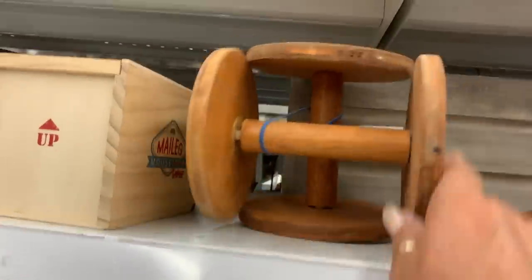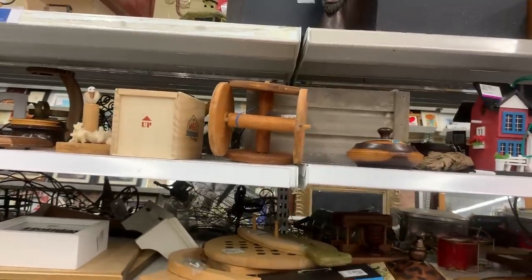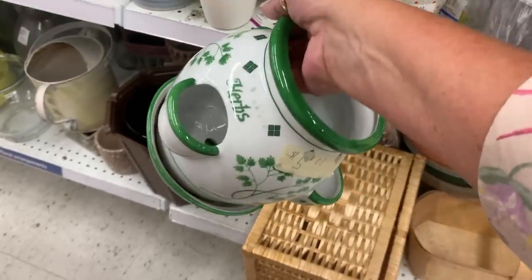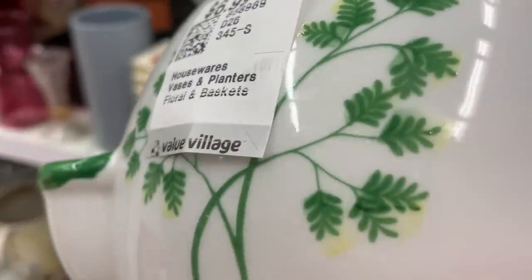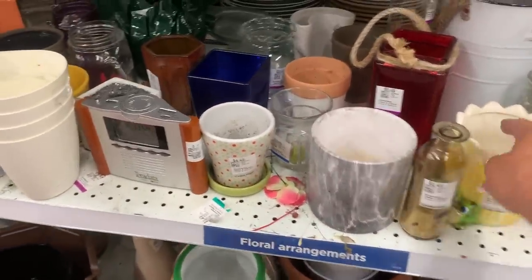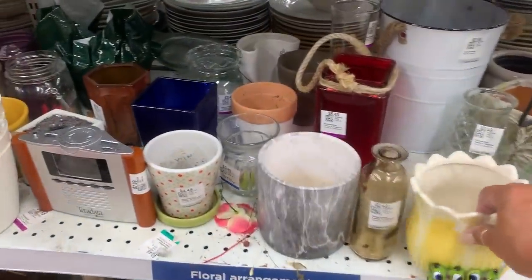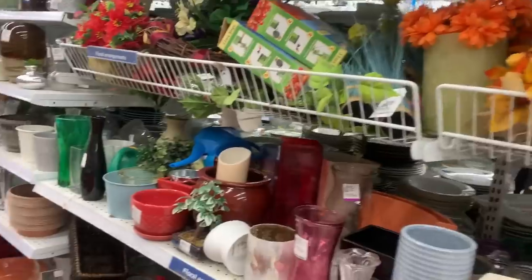Even if you put them on a big wooden harvest table it could look really good. This is a really cute herb planter, but not big enough as far as I'm concerned. It says $5 on it and they want $7 — so it didn't sell at the garage sale. The problem is it's too small. Look at the little muffins and two little froggies on it — it's nice.